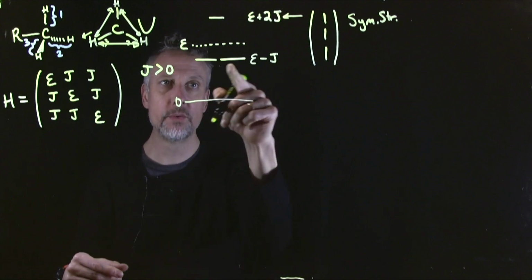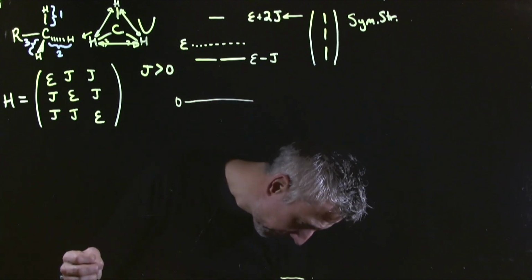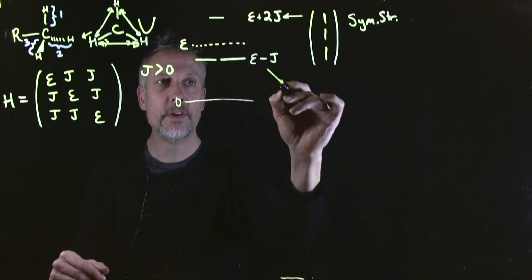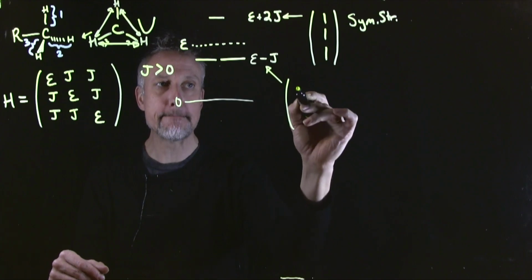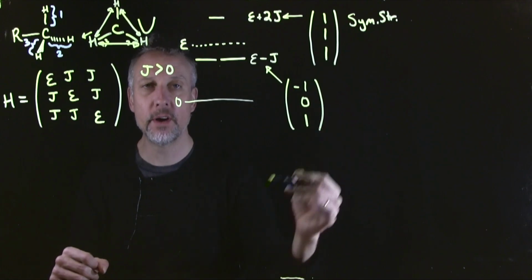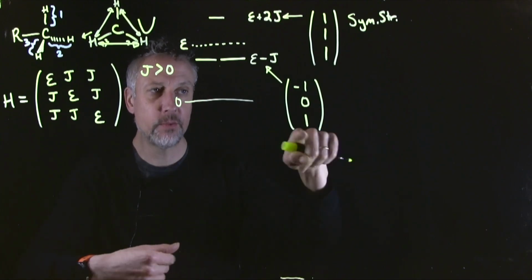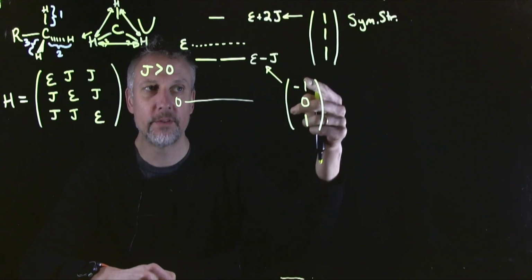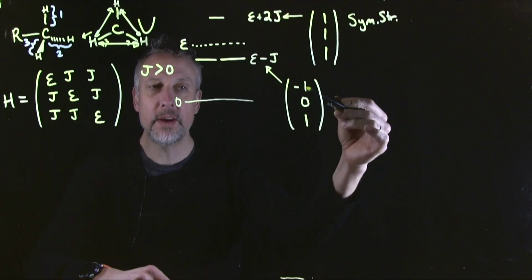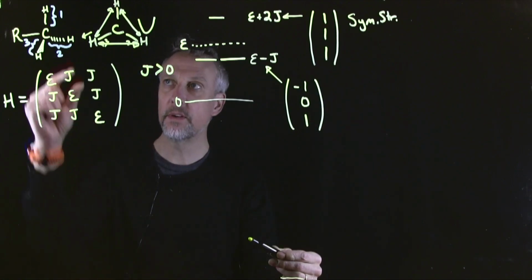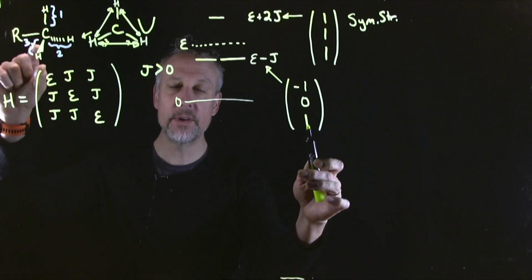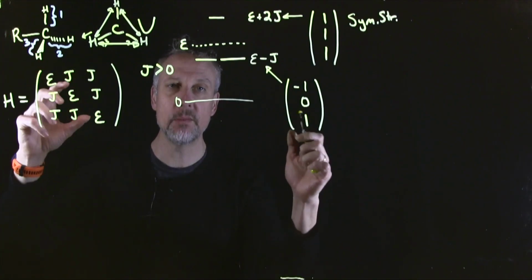Okay, now what about the two down here? One of them has an eigenvector, it doesn't matter which one because they're just two, but of the two lower frequency ones, one corresponds to this. Now, of course, it's arbitrary which of the two they chose, but the next one is going to matter which one they chose. Here they chose the first and the third to have this motion. So what this means is that we're going to displace carbon-hydrogen bond number 1 negative when we displace carbon-hydrogen bond number 3 positive by the same amount.